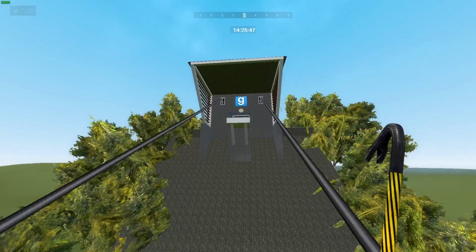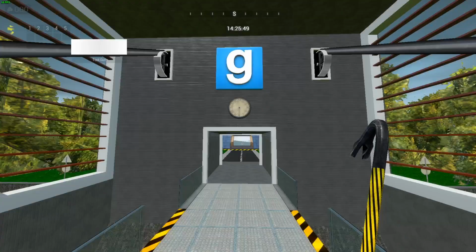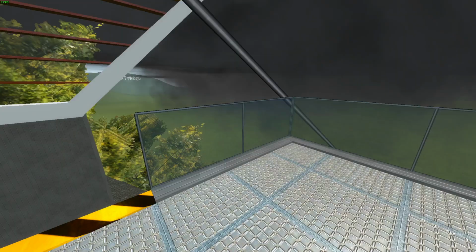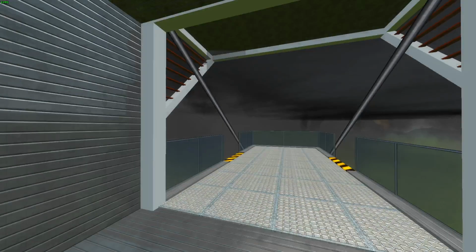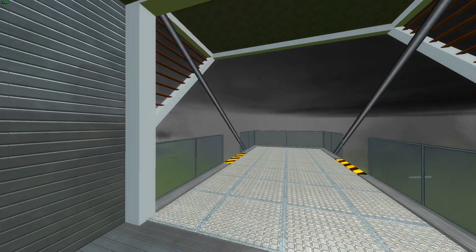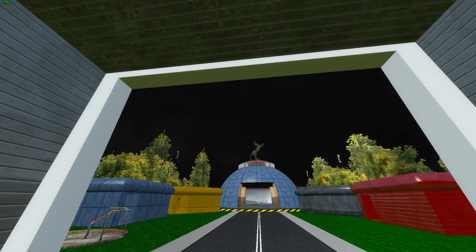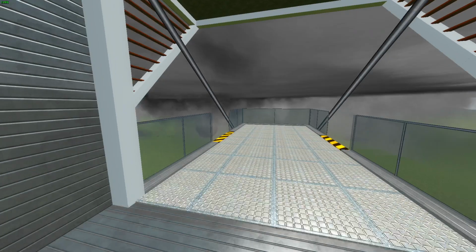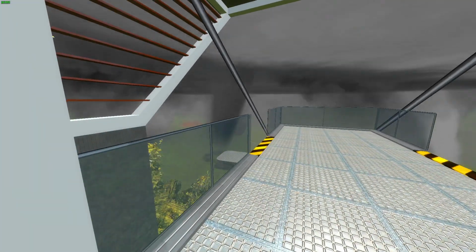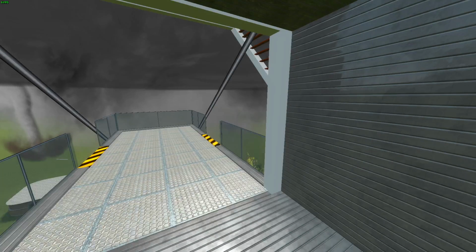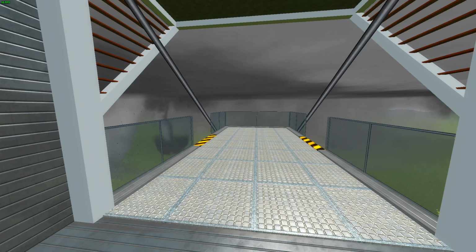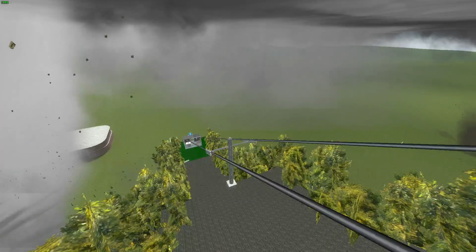1 2 3 4 5 6 7 8 9 10 11 12 13 14 15, and it's already dropping my FPS to like 20 or 10. And yeah, I'm like all the way in the clouds. Holy crap, this is like the best view ever. Dude, look how terrifying it looks from up here. I mean, I'm finally taller than all the tornadoes at least, so that must feel extremely good.